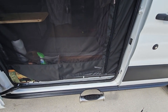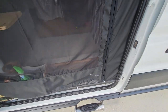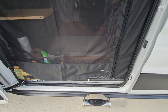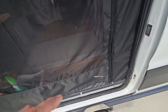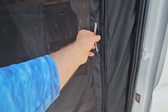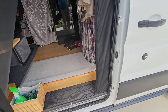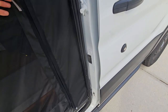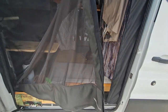Okay, I just paused the video and I did screw in this down here, and you and I are going to be the first to see how much that helps or hurts. So it does look a lot better that way. That's not a stainless steel screw. I need to replace it with a stainless steel one. So let's see what happens. I like how that stays in place better there, but it doesn't make the connection any easier so far. That's the first attempt.